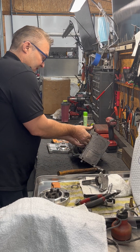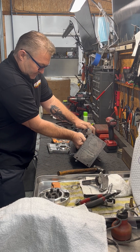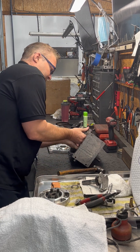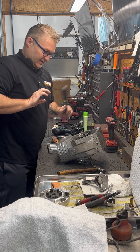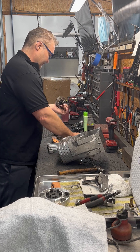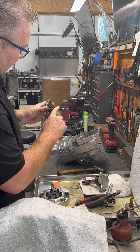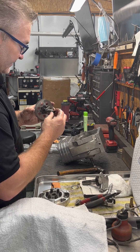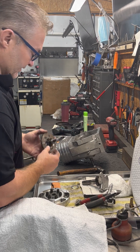Let's see if we can get the cam out of here. The cam is going to give me a little problem, so I'll get a tool in there and push — there it is. As you can see on this cam, it did take a hit right here in the center on both sides, so it whacked the rod pretty hard right there in the center.